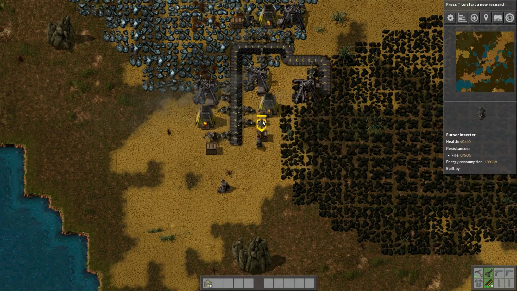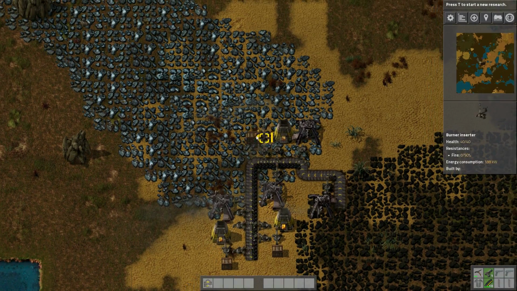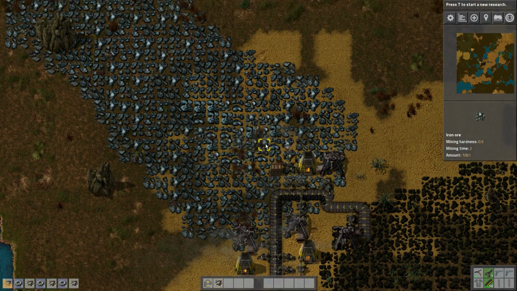So now we need a couple more burner inserters. So let's grab all the iron out of all of our 3 chests. This is, by the way, one of the things you can automate eventually here. And let's make 1, 2, 3, 4, 5 inserters here.